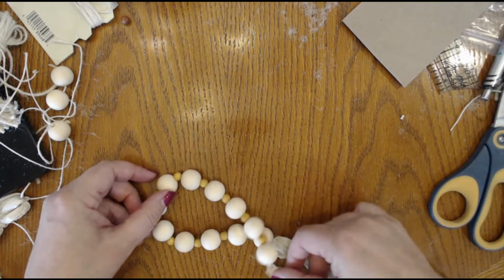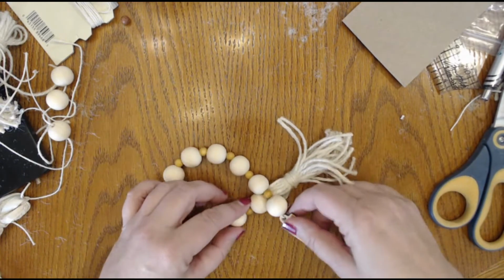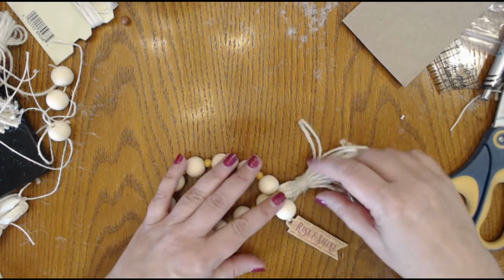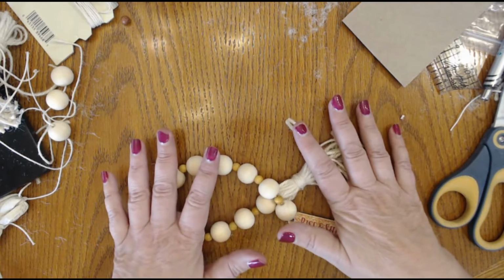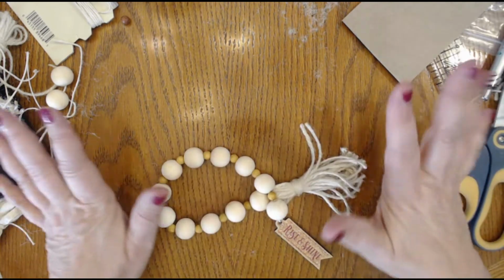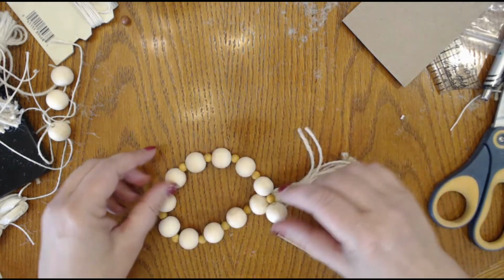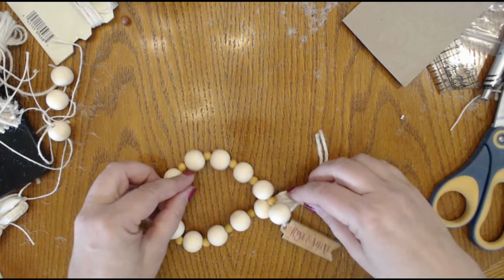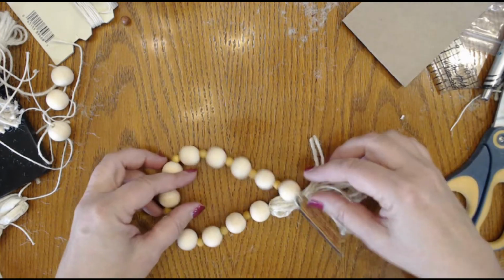And anyway, I think this is going to be really fun to set in my home next to that project, and I have a little mini home decor farmhouse style garland. And of course you could do the same process for a large home decor piece as well. And so anyway, that's how I made my farmhouse style garlands and tassels. And I will do a quick tutorial on the other types of garlands and tassels that I made, but that's just a whole other ball game, so I'm going to do that on a separate video.